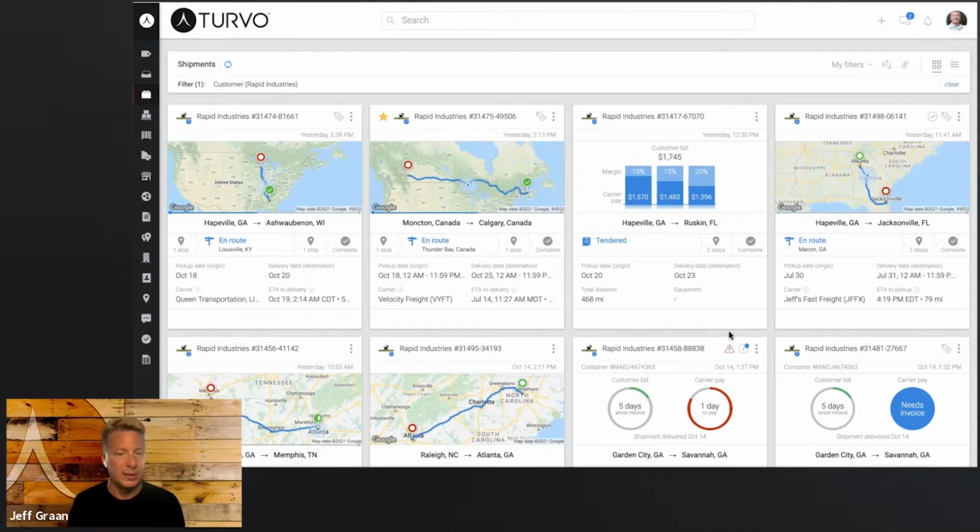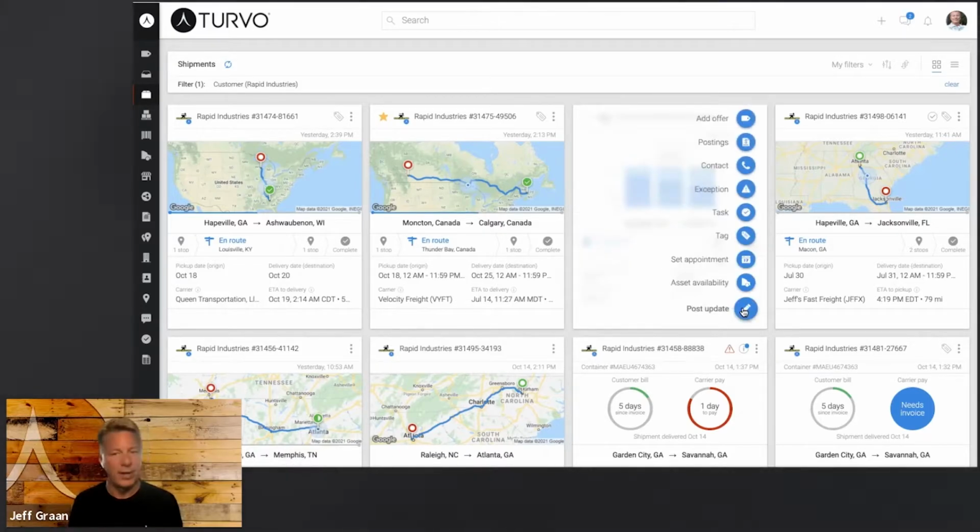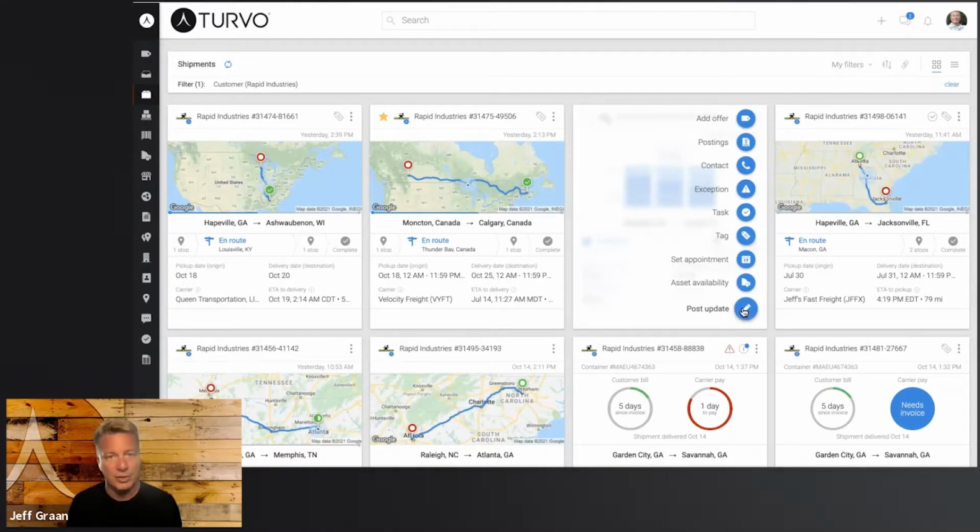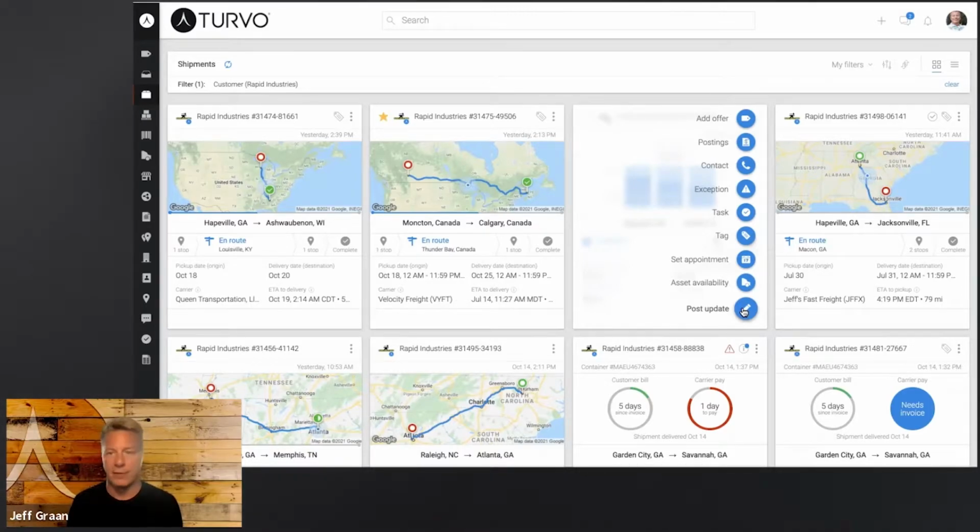Now, the shipment I just highlighted down below, I can also see where it is in its invoicing process. Now, just by hovering over a shipment and clicking on our Fast Action button, I can also look at the different activities or tasks that I can take in each shipment. What that's doing is it's allowing you to take activity or take action without having to leave your screen. Again, another area which Turvo is driving efficiency.